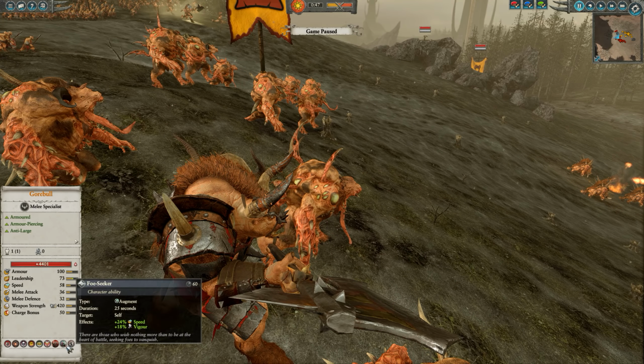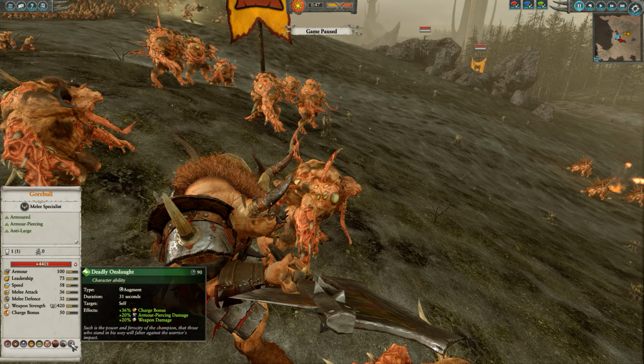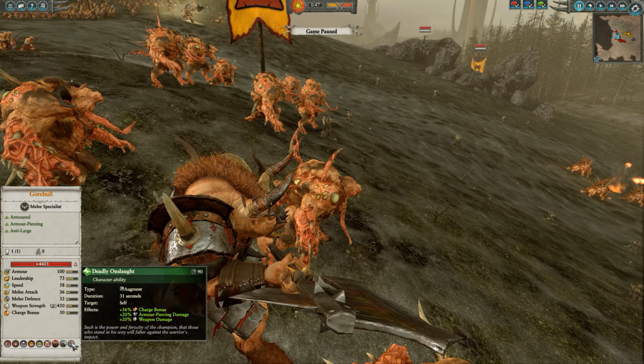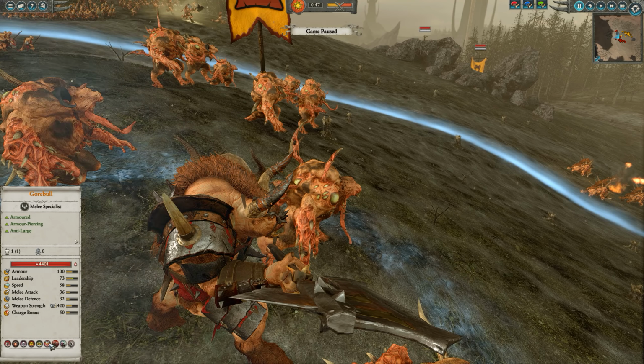They also brought Deadly Onslaught and the Foe Seeker, which are nice buffs if you have the money for them. They're not that expensive, but I do typically take these off because I always forget to actually activate Deadly Onslaught because you're microing so much. So I usually just save a little bit of money and get something else and take these off. But it's totally fine if you use them. If you have the micro to use them, then use them for sure.